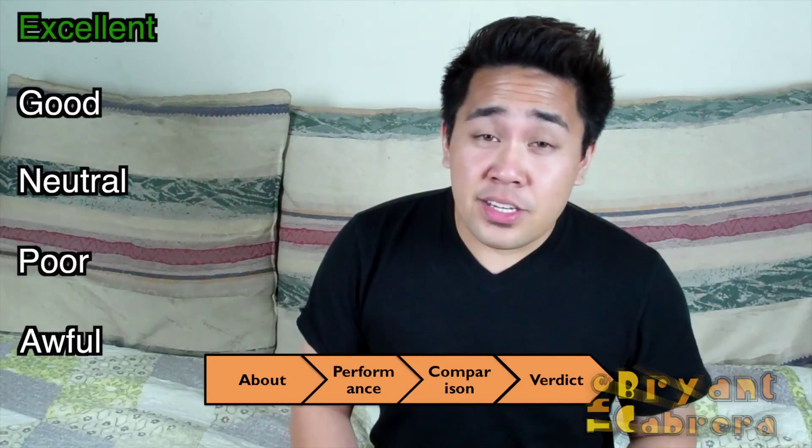The Pantene Pro-V does make my hair smooth, but not as smooth as the Aveda Conditioner does. With the Aveda Conditioner, my hair is easy to comb and style. I rate this conditioner as excellent. Even though the conditioner is pretty pricey, it is well worth the price. It leaves my hair manageable, healthy, and smelling fresh.